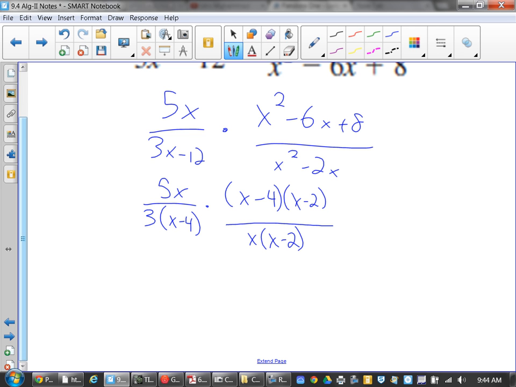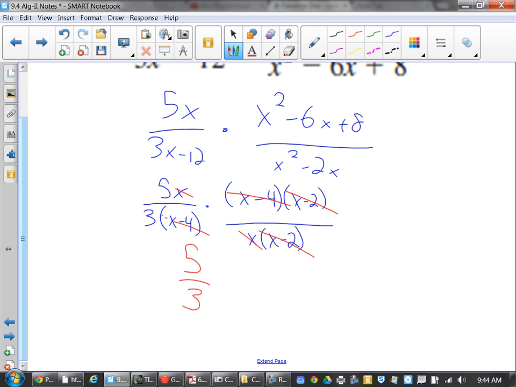And you wind up with x times quantity x minus 4, or x minus 2, excuse me. So now you start to go ahead and start simplifying through. You should be pleasantly surprised that the x minus 2's go away, x minus 4 goes away. Yep, the x goes away here, and what are you left with? 5 over 3. You were that close.